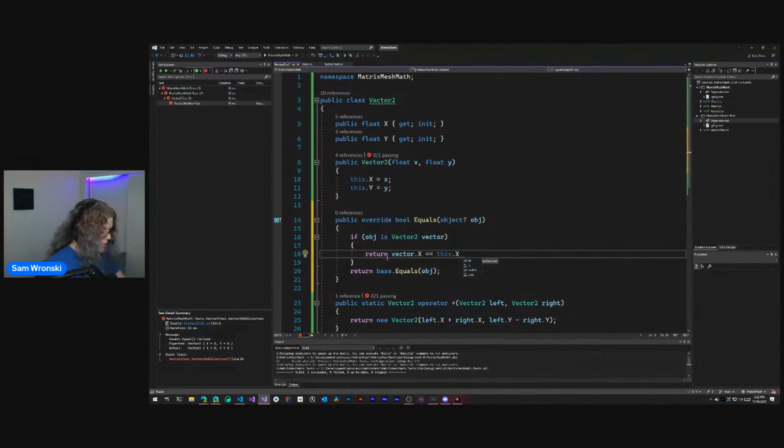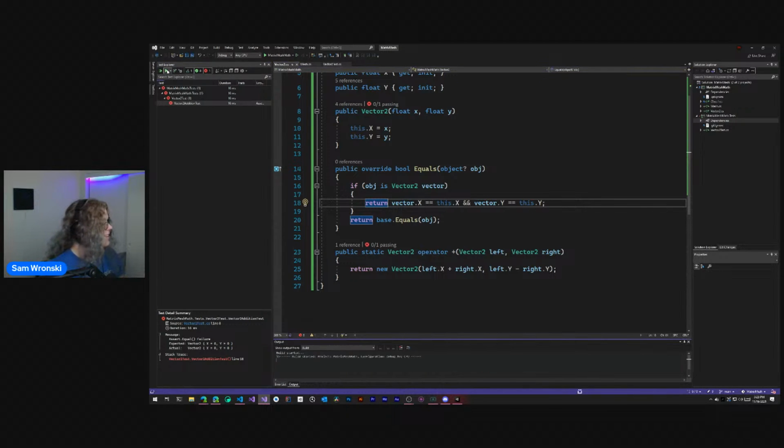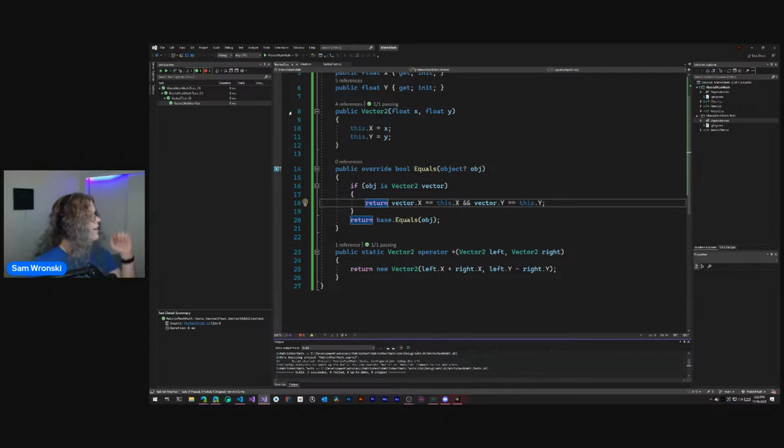That's a separate thing, but there's also an and operator here, which, if we wanted to, I think we could write this code shorter. Is what I'm trying to get to. Vector dot y equals this dot y. And so we're going to just kind of test for equality here. And so this hopefully means our test will pass. There we go. Awesome. So we now have a passing test.